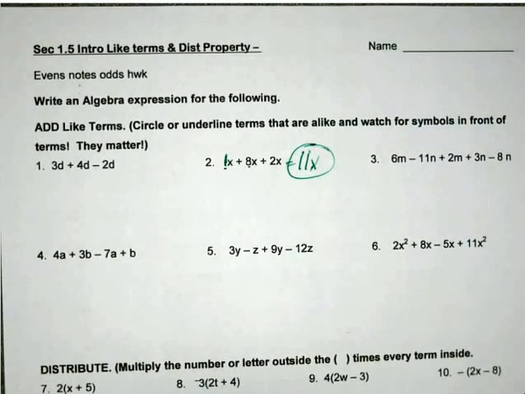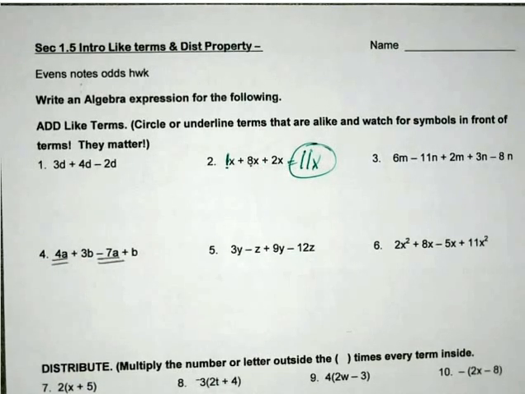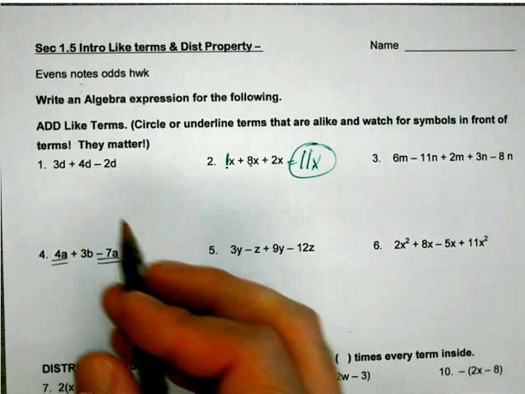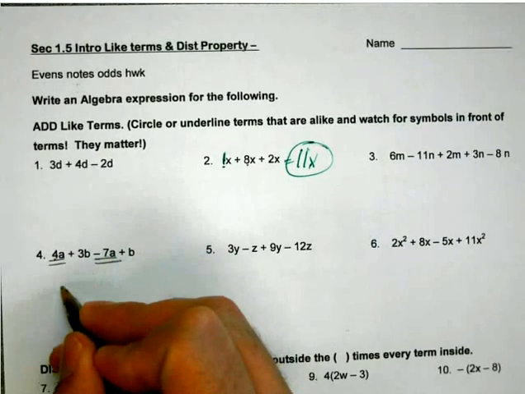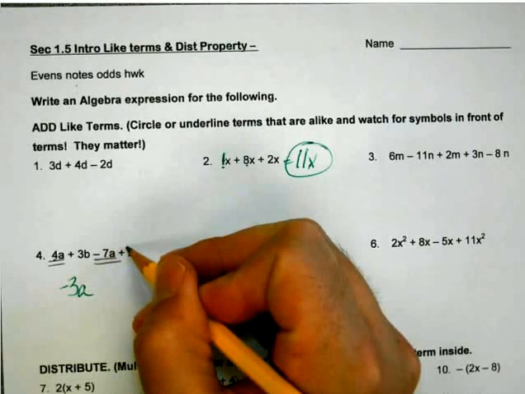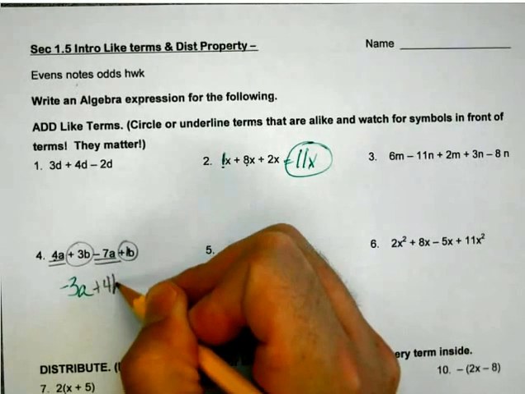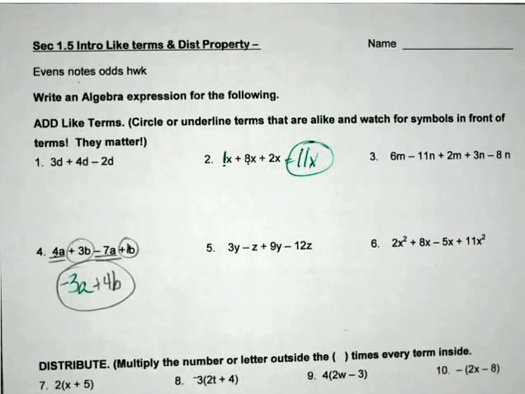But what we're talking about in the parentheses up above, for instance, is when we get to a problem like 4. 4a minus 7a, or plus negative 7a. If I have $4, I borrow 7 to my friend, now I'm $3 in the hole. My b's, I got 3b plus 1b is 4b, and I can't combine the a's and the b's because they're different. It's kind of like an apples and oranges type of thing.